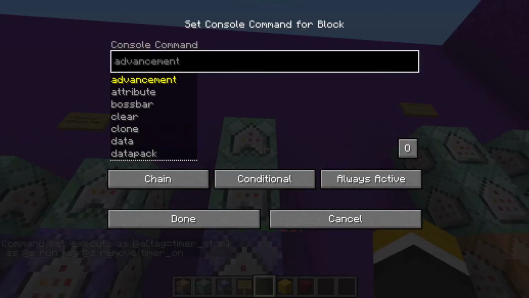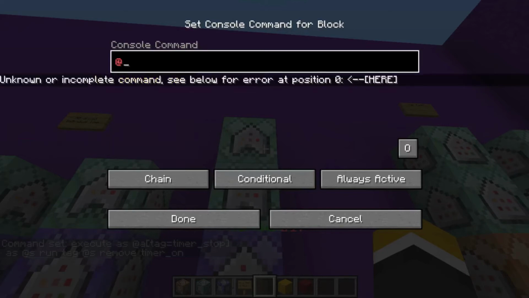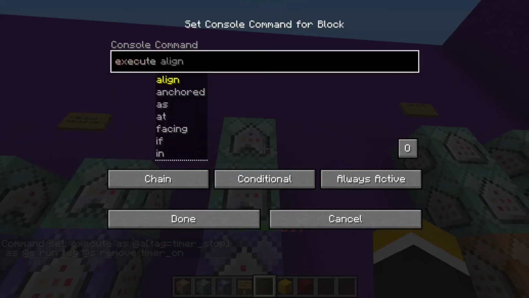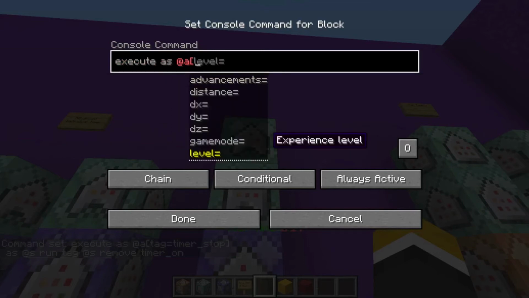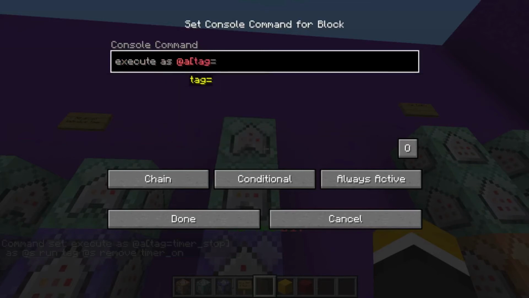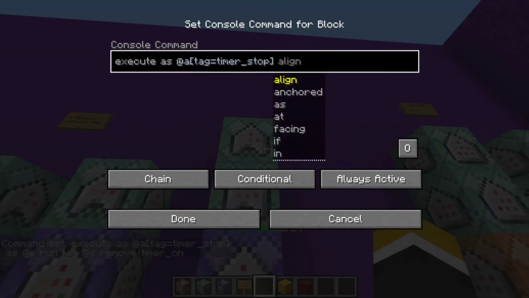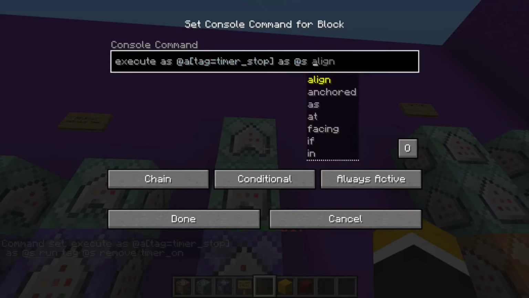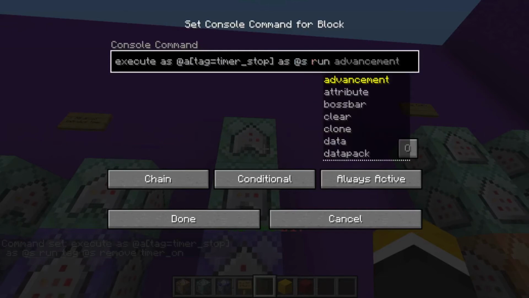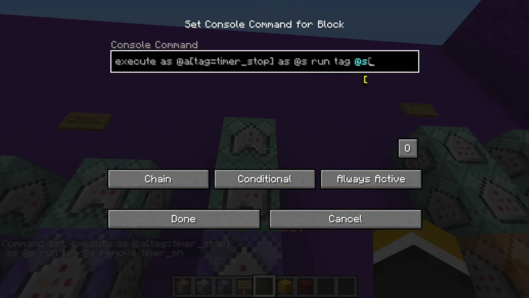And then lastly, we are going to do the same thing, except we are going to remove the timer stop. And there you have it.